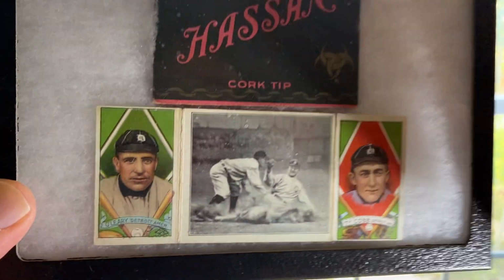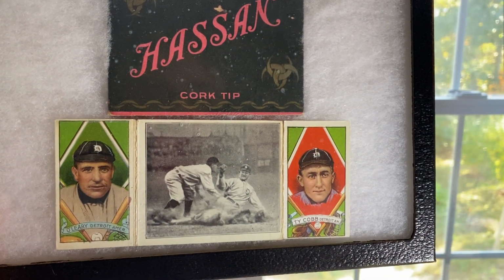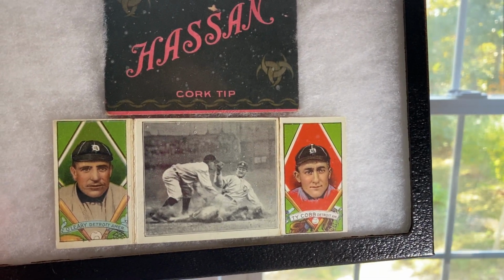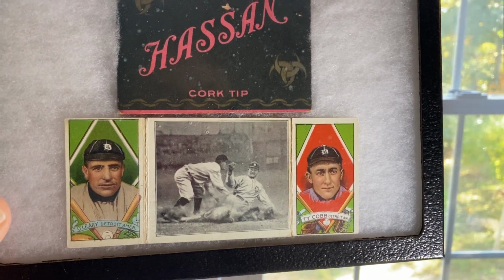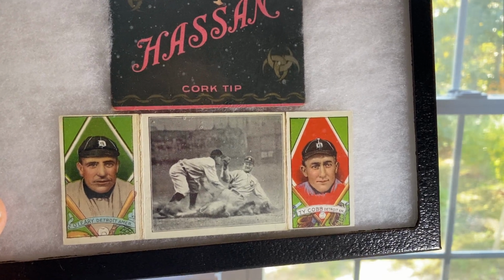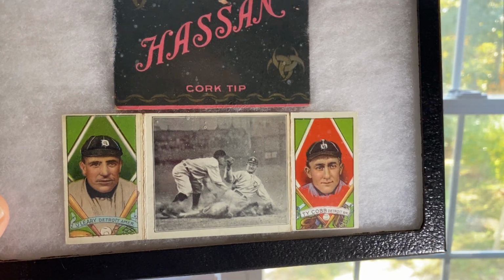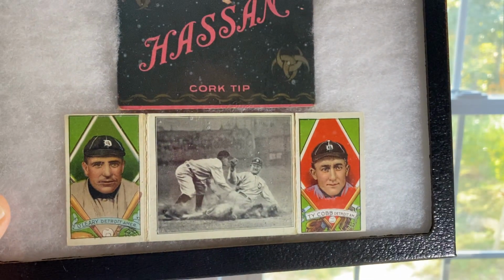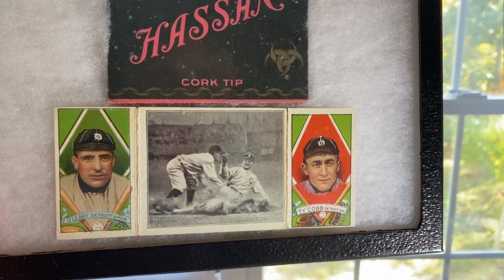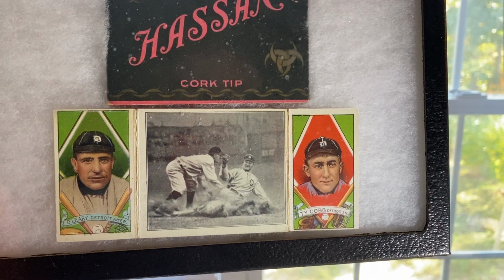Now, each card is made up of a black and white action photo center panel, and then two end panels, very similar design to the T205s. They just don't have all the gold border and are just slightly different. Most of the time, the image in the center panel will match up to one of the end panels. Not always. And also, if they don't match up, normally it would be the same team as the person in the center folder, but that's not 100% true either.